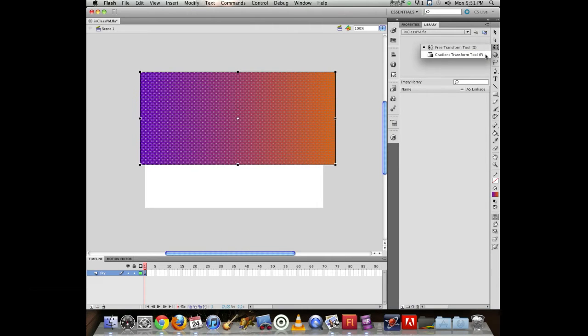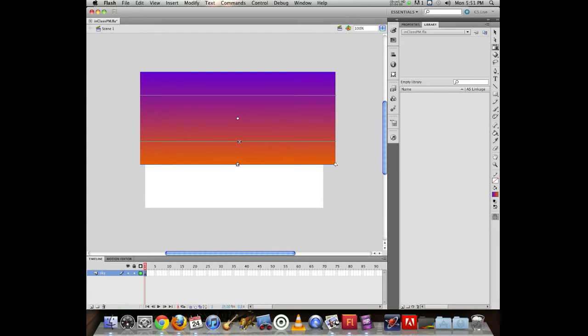So I can choose the Gradient Transform tool, and now that gives me the ability to transform this gradient. I can do two things. I can change the rotation of this gradient, and I can then compress it a little bit so that now that gradient covers the distance that I've indicated on screen. So that works pretty well.